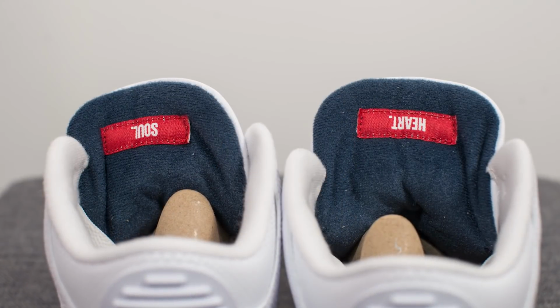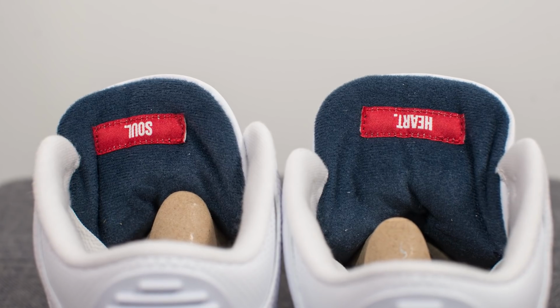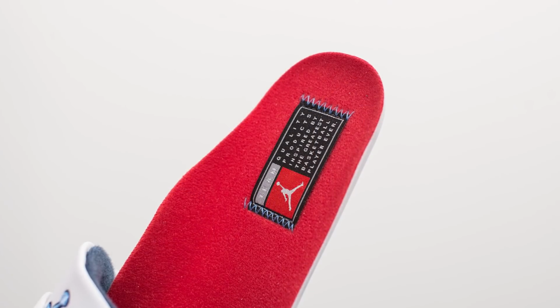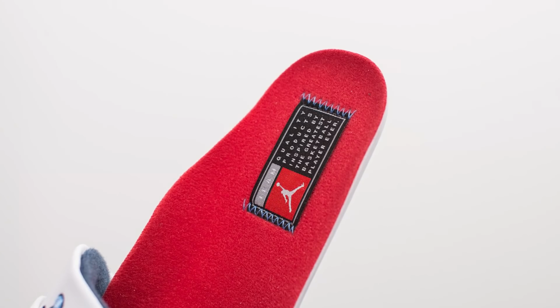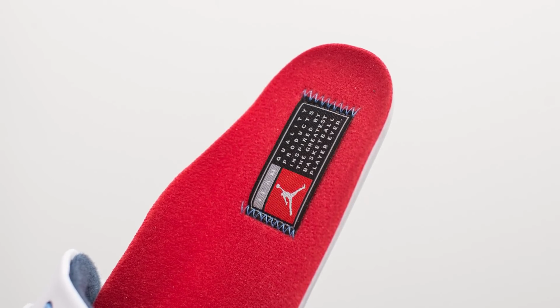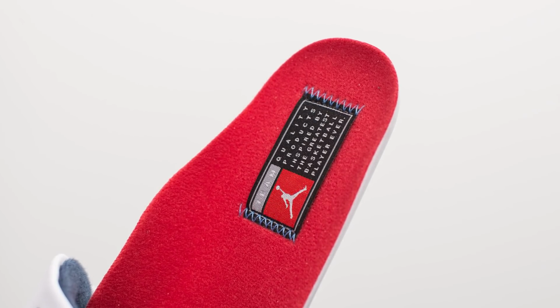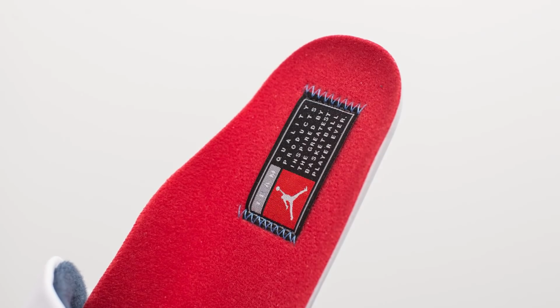On the interior of the tongue, we have these red tags, which have the words heart and soul done in upside down fashion. Pulling up the insoles, these come with a red lined polyurethane insole. Instead of just a screen printed or stamped on image on the heel, they've actually stitched on this Team Jordan tag, which is the tag that we commonly saw on Team Jordan products as far back as I can remember.